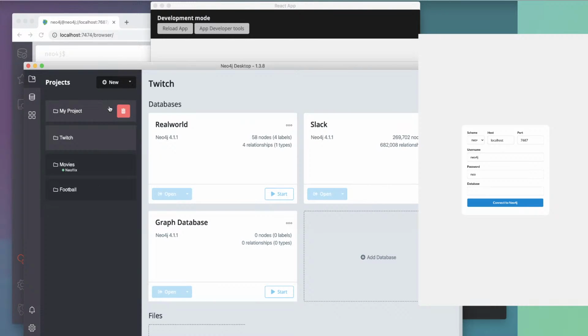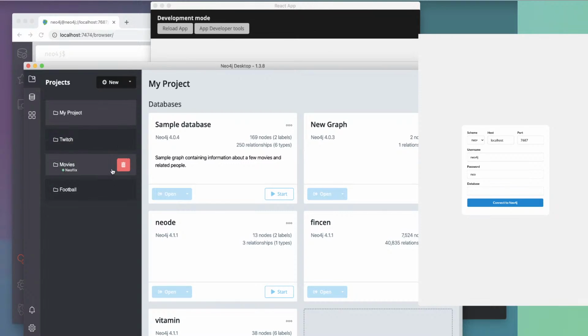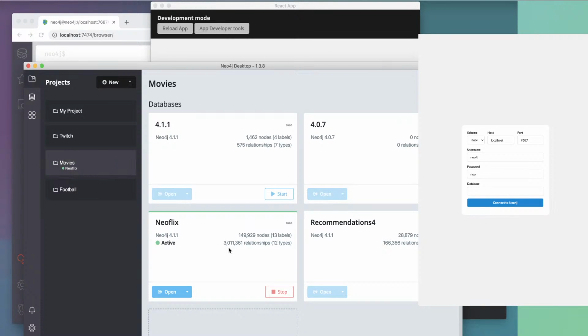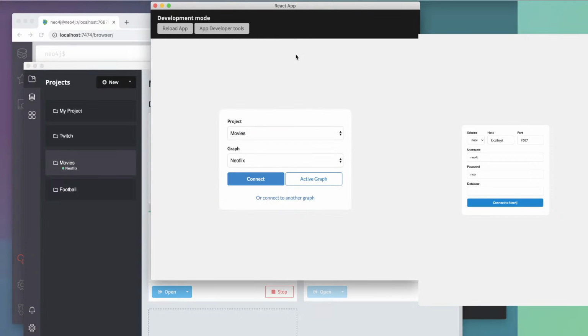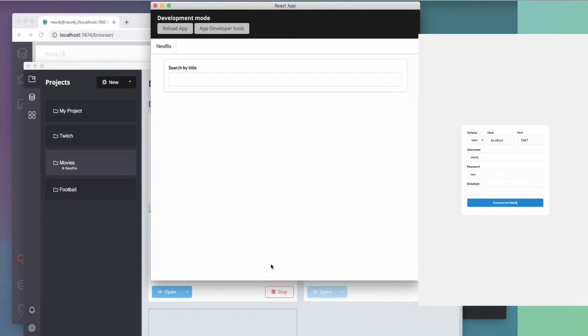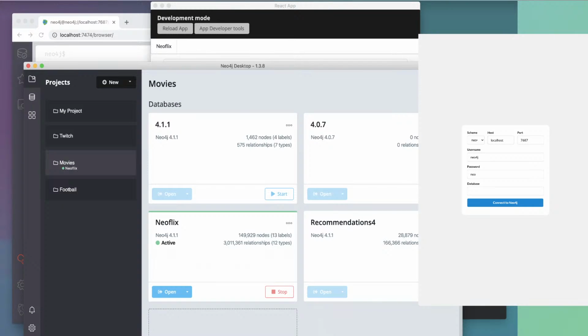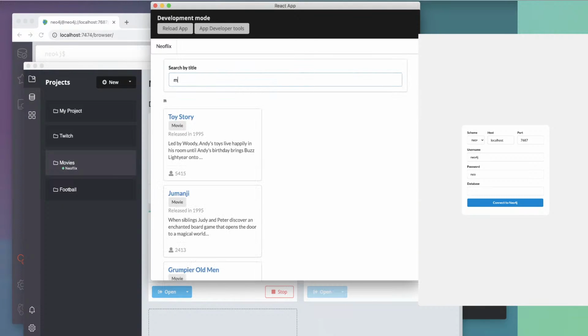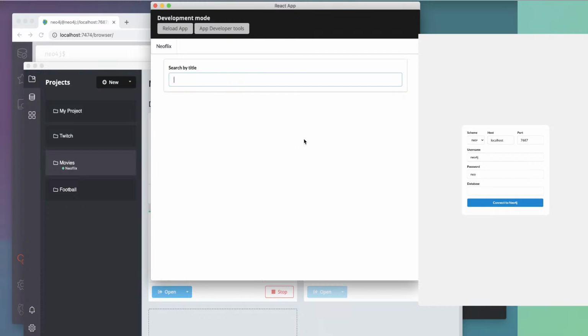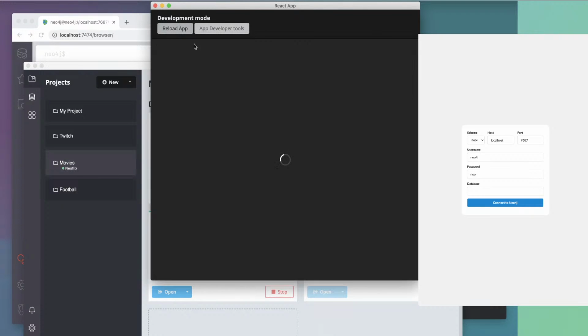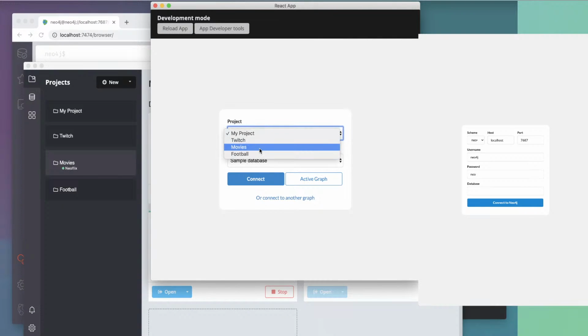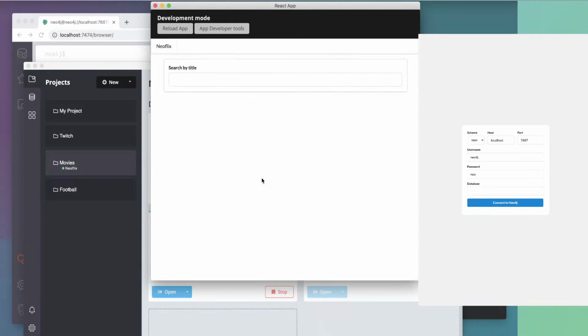In Neo4j Desktop, there's a single active graph at any one time. So if I stop this one and then start another, that one becomes the active one. There's a button there to connect to the active graph, so that connects to my Neoflix, and then I can search from there. Or I can select one from the list and try to connect to that one.